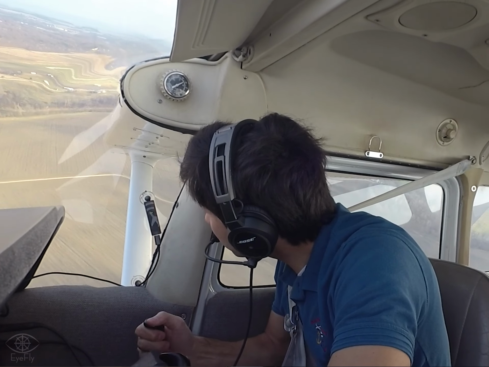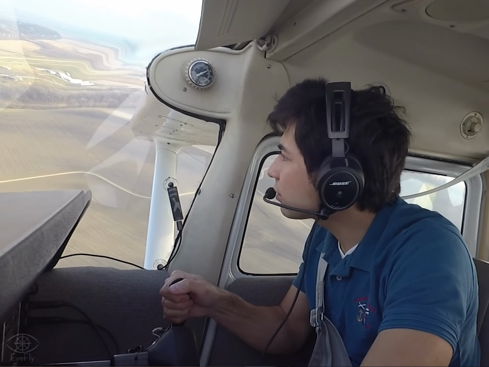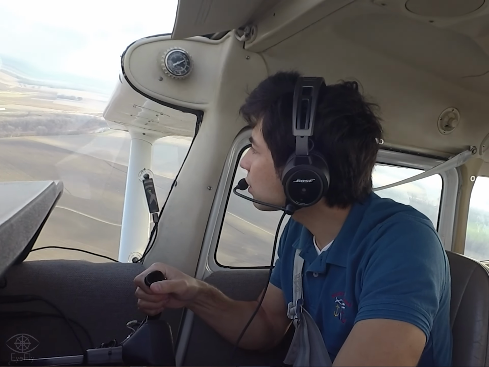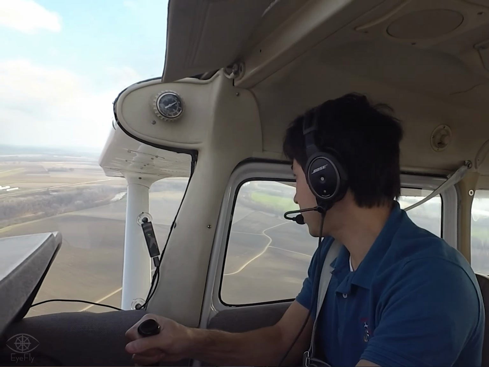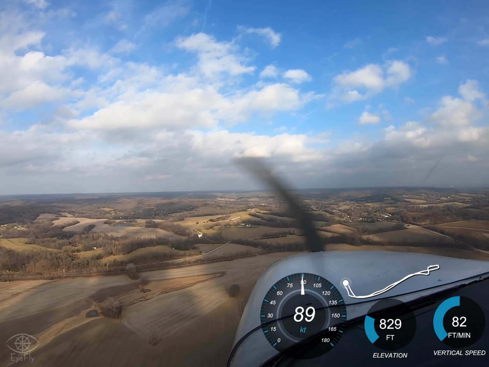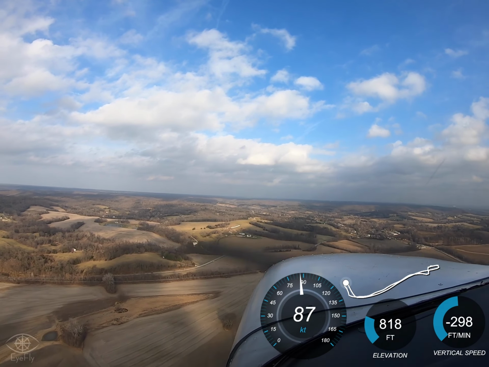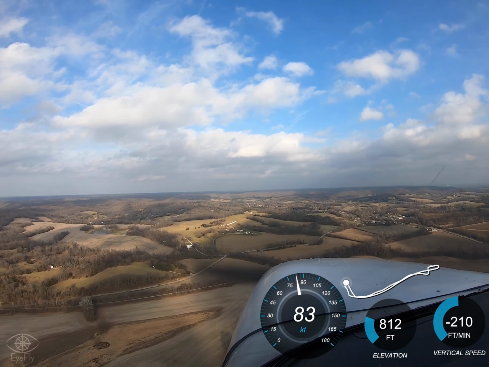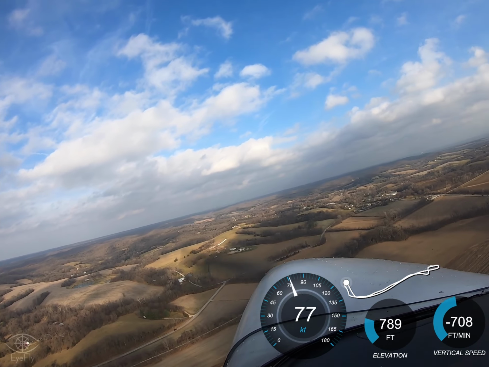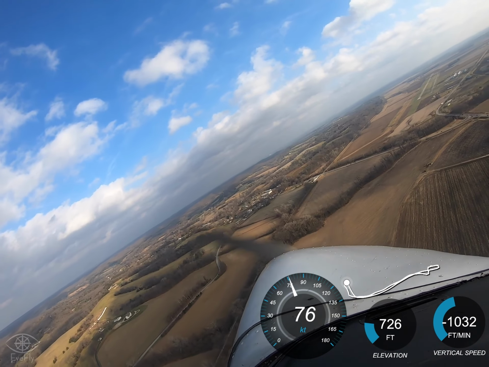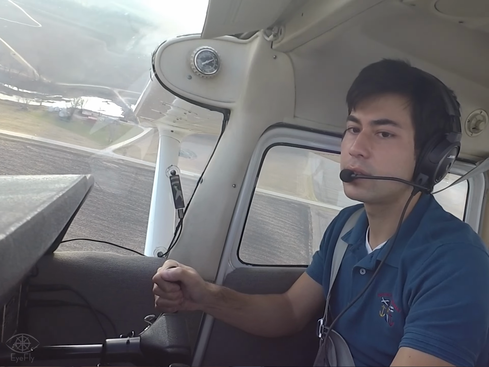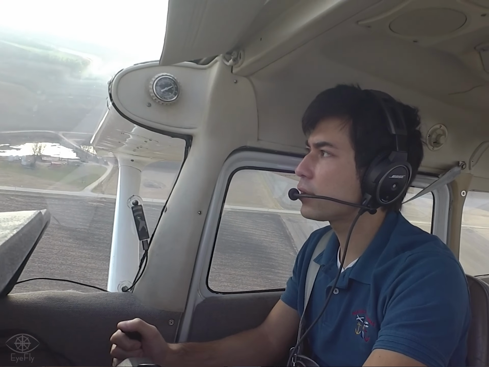Thing with high wings, you can't really see your runway too good here. Okay, so this is going to be a short base, because just think about where the wind is coming from. It's coming from behind us. Washington, Skyhawk 901 Papa Alpha's final 15, touch and go, Washington. I like to add touch and go just to make my intentions clear.